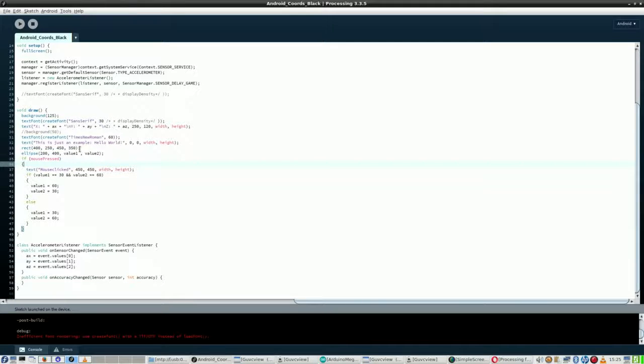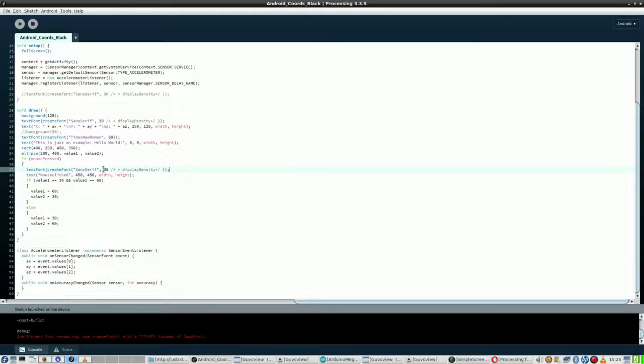One other thing that occurs to me is that this has just one text, and these texts have text font in front of them. So what if I copy this right here, I leave the sans serif to the sans serif, and I change the font to something else. And then I put another rectangle. Would it disappear if I put a rectangle in the if mouse pressed? Maybe. Let's just try it.